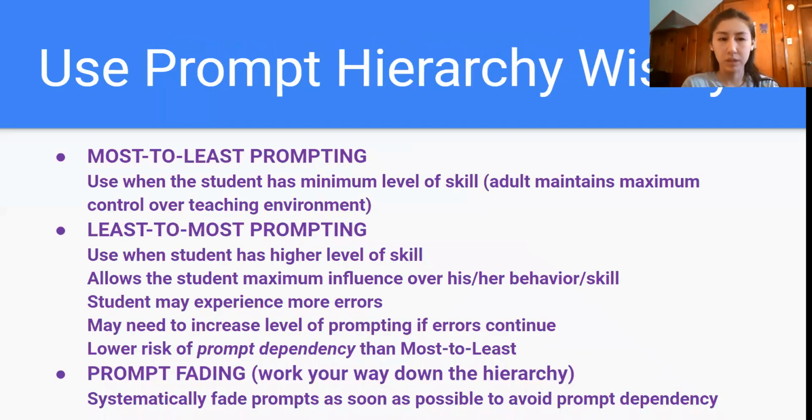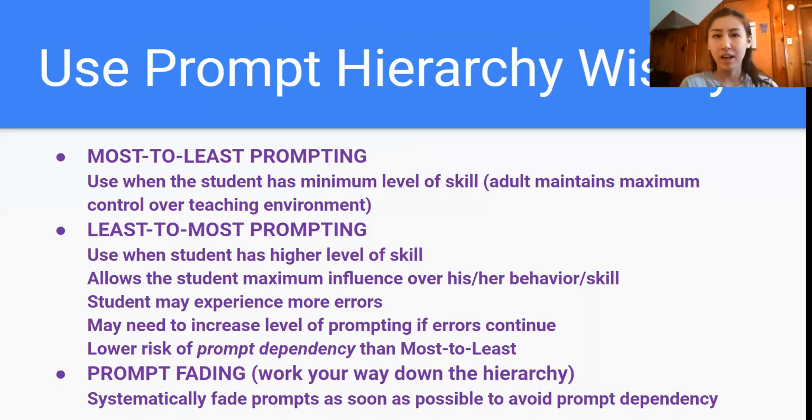Like we said, most to least is when it's a new skill. You want the adult or technician maintaining the maximum control over the teaching environment to establish a strong foundation and boost confidence, and make sure the student realizes, oh, this is doable. And up next is least to most prompting.